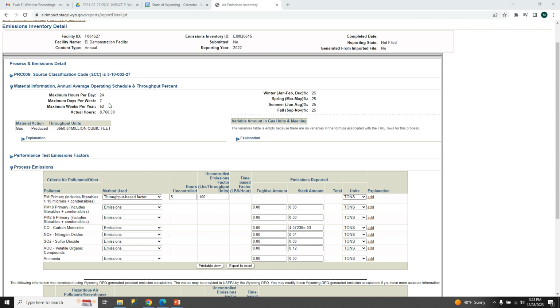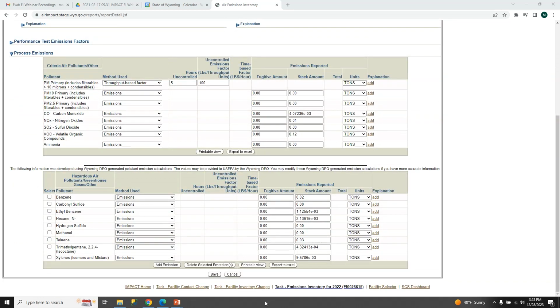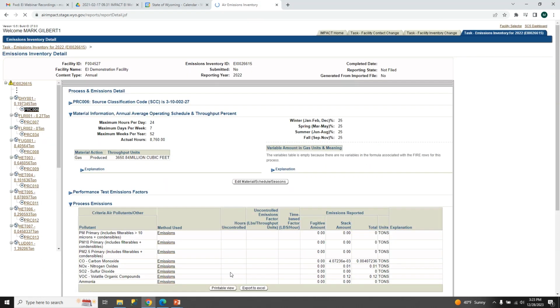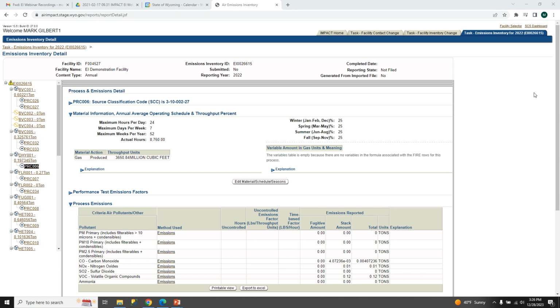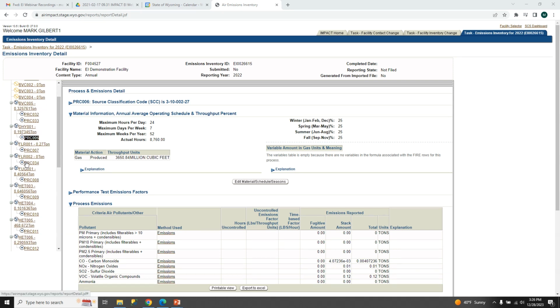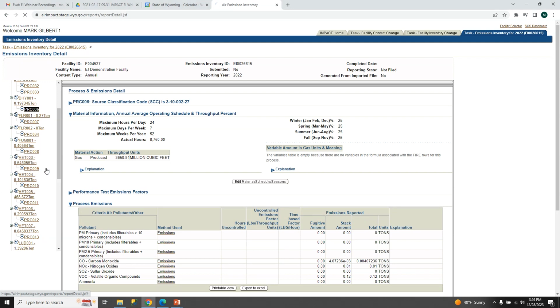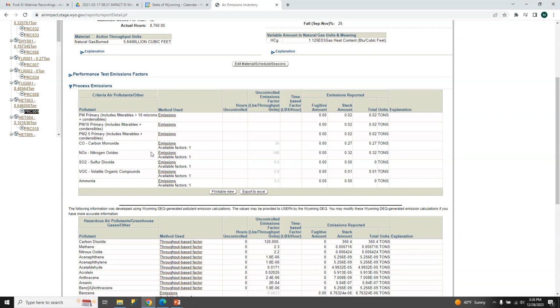When using the throughput-based factor, there may also be EPA factors available. These are called webfire factors, and there are none for this D-high, so we will check another unit to see. Right, so we will go to one of the heaters. We'll select the process level for heater 3, and as you can see there are some available factors here.